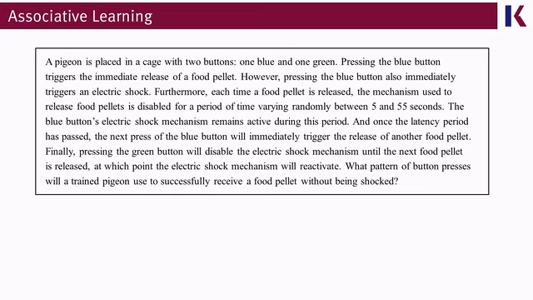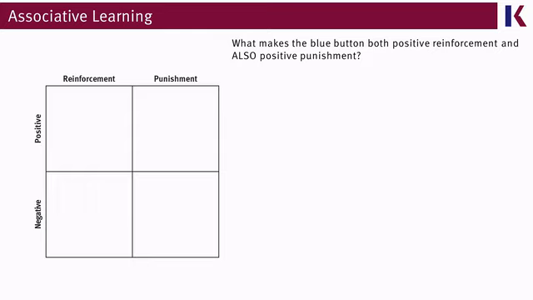In reviewing the experiment, you probably noticed that there were several different aspects involved in the training of the pigeon. In order to fully understand experiments of this type on test day, you'll need to be able to consider each conditioner and its associations separately. A logical start to any associative learning problem is to consider the potential behavioral outputs and how the consequences of those behaviors will affect future performance. The experiment had two possible behaviors for the pigeon: press blue button and press green button.